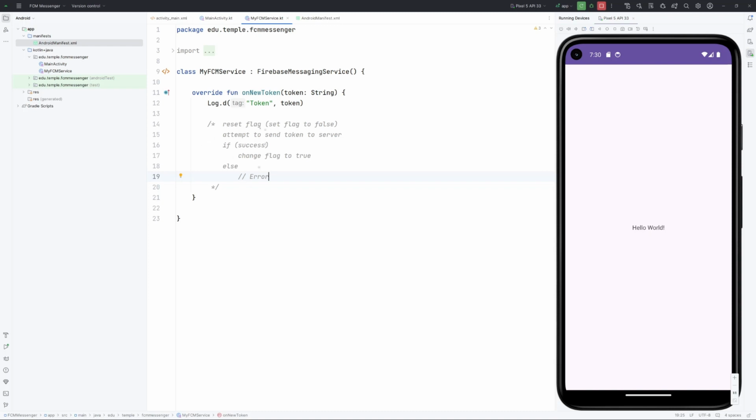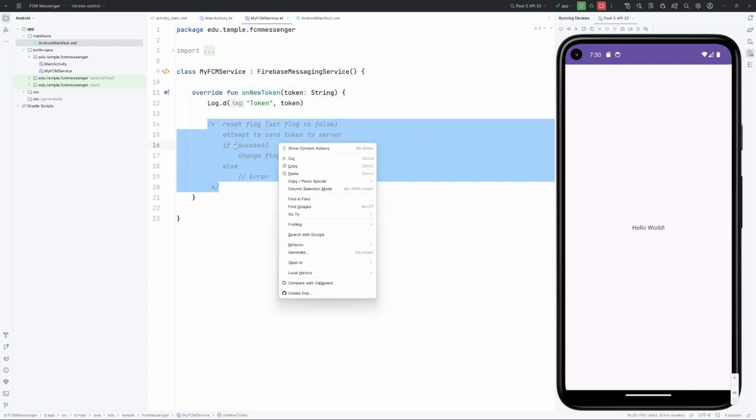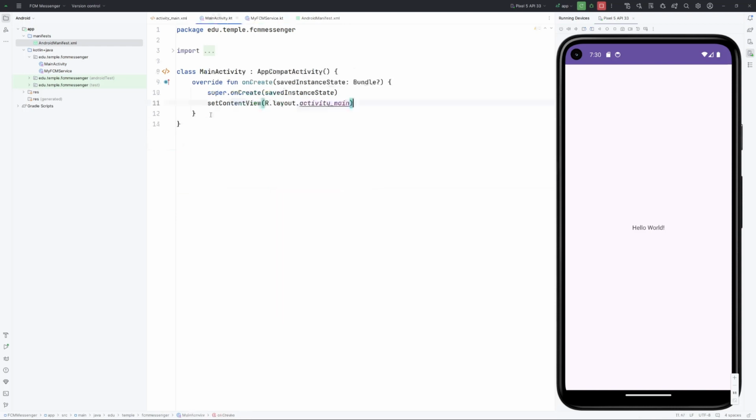So I would do this in the onNewToken function, but not only here. And this is the key: this function is only triggered whenever a new token is received, so only when Google has said your application is going to get a new token. You will also probably need to have some version of this in another component in your application, maybe the main activity, or just some component that gets executed pretty much every time your application starts. You want to verify that before you do anything else.